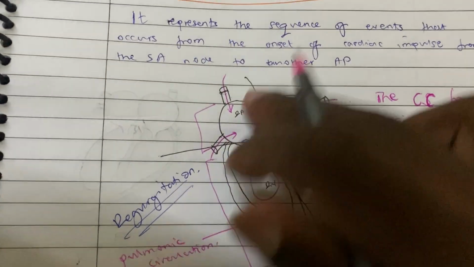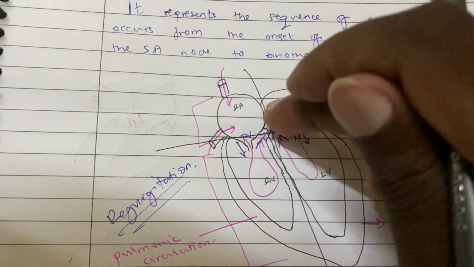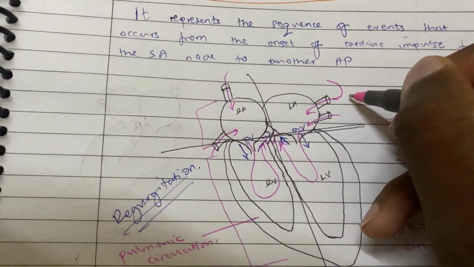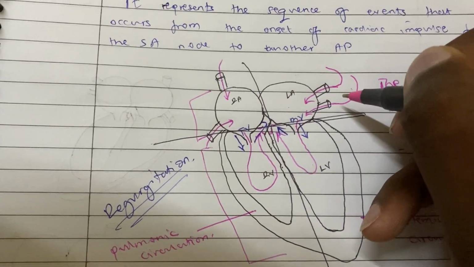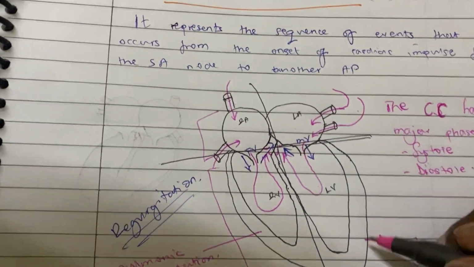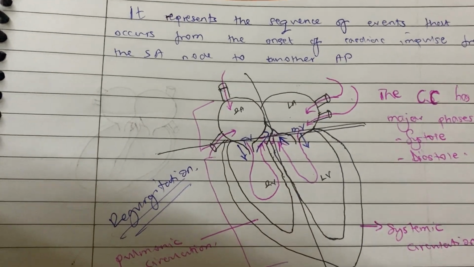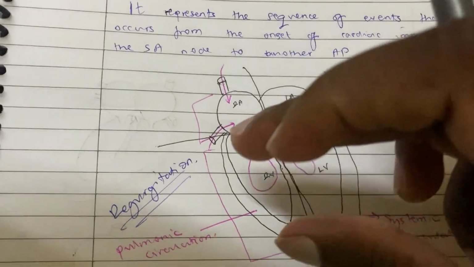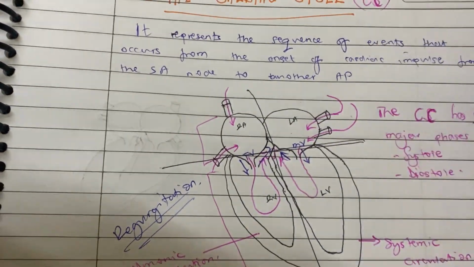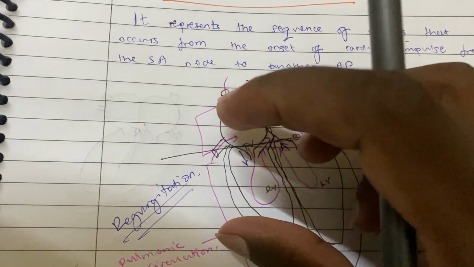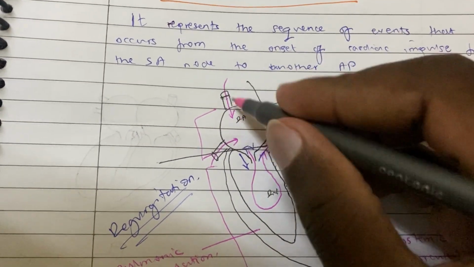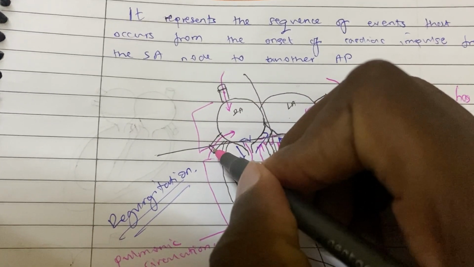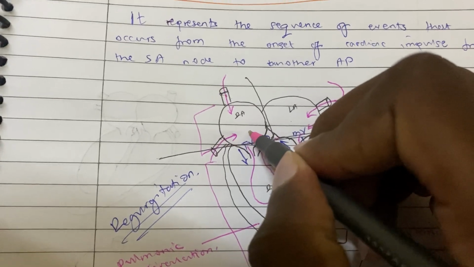So this one only takes blood through the pulmonary artery to the lungs to pick up oxygen, and then from there blood comes back to the left side through the pulmonary veins, and then it is pumped to the entire body through the aorta. That is systemic circulation. Pulmonic circulation is here, and then it returns back through the venous system, which opens into the right atrium as the superior vena cava, and then the inferior vena cava, and then other openings like the coronary sinus.